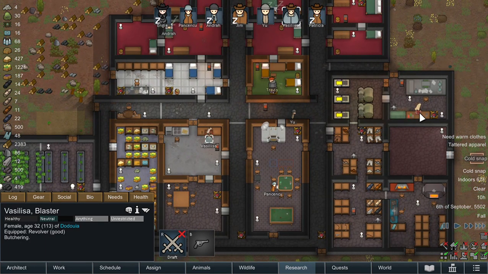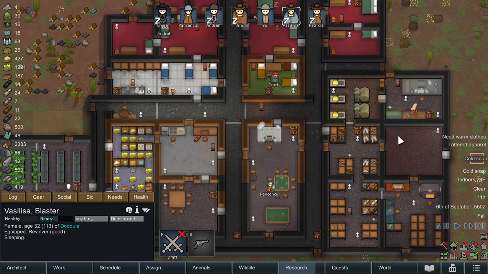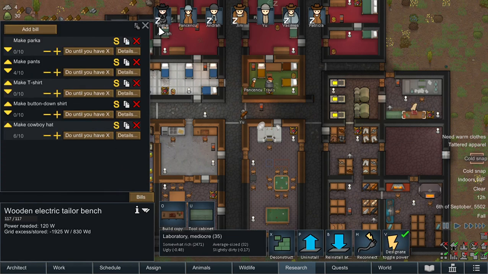Did Vass make a parka? Oh yeah, he did. He made one parka. Oh, so we're kind of out of material. Let me check. Pause. Check how many. You only made one parka.